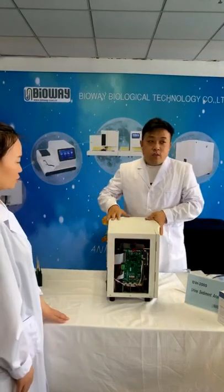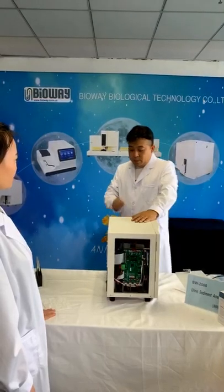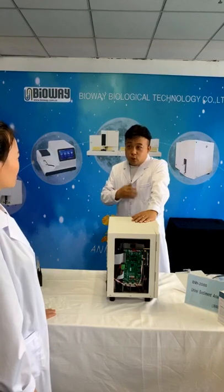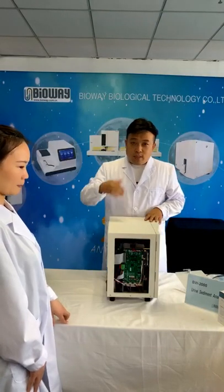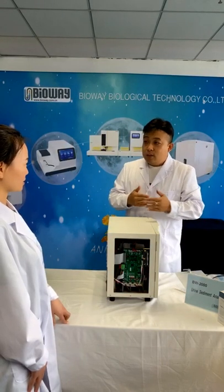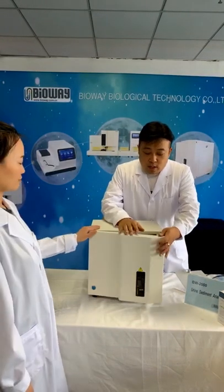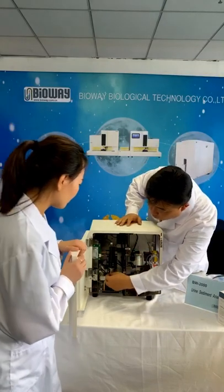Yes, exactly. Normally we separate the two parts because we worry about the pipeline, you know. We always suggest customers adjust or change it every 6 months. But regularly, it can work 1 year with no problems. So we separate them onto two sides. They cannot touch each other, and do not affect each other. If so, the quality will be confirmed. And also, this one still uses the different microscope idea, but in fact, there's no microscope inside.